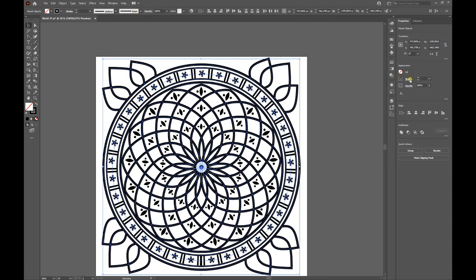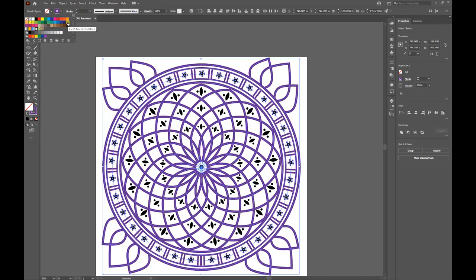And now we are going to go to our stroke colors and pick a different color and watch everything change. This is the first part of what you're doing. So you can leave it on black if you want, or you may now change the color of your strokes.